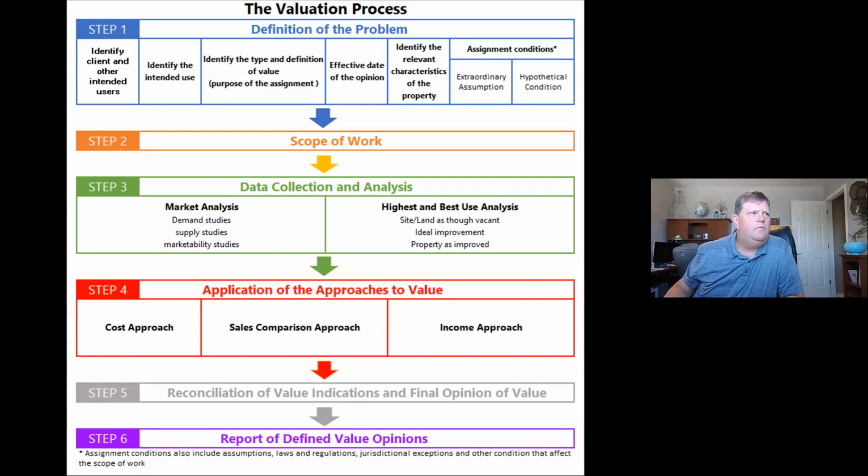It says the most probable price a property should bring in a competitive and open market. Now, there's some definitions that say would bring instead of should, and there's maybe a nuance there, the difference between should and would. But there's 5 things that have to be met in that for it to be market value.